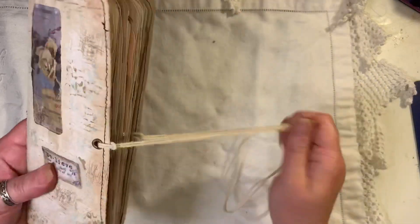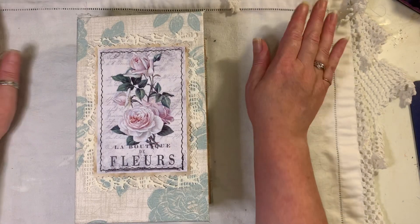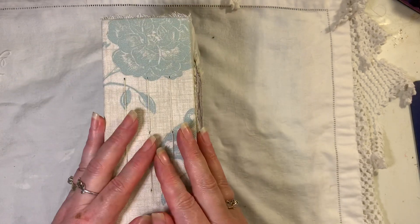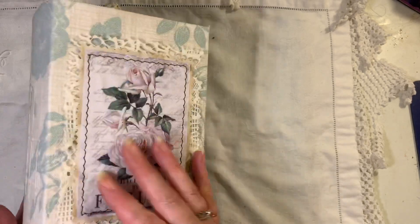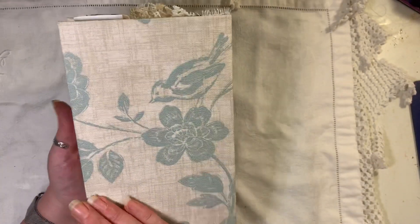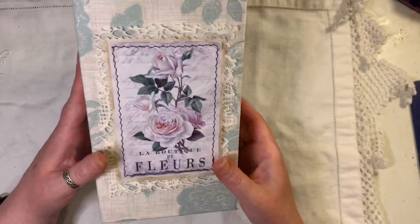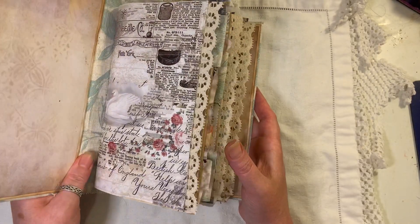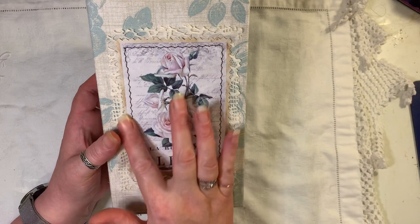I enjoyed making them. I'm going to use the bigger envelopes with the windows next to make some. Right, for this big baby. This measures eight and a quarter by five inches with a three inch spine. There are 168 pages front and back, and this will also be listed in my shop. The fabric is so beautiful — Artie Maze, who is Andrea, actually gifted this to me, so I thought I would use that. I used the same fabric inside to do the binding, and it's also got Tyvek in there as well. We've got some crocheted fabric here.